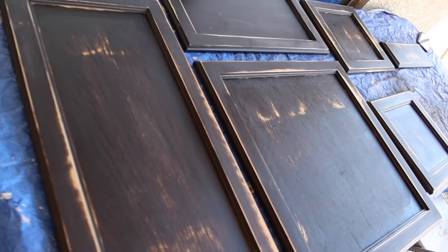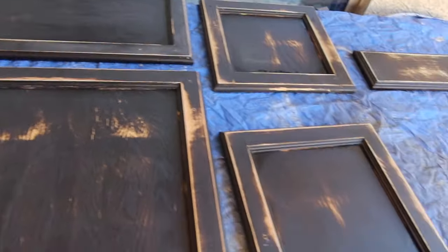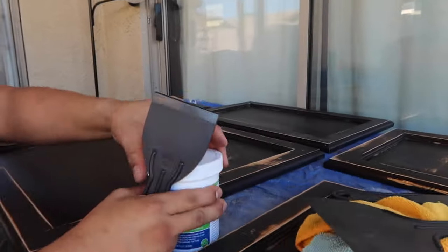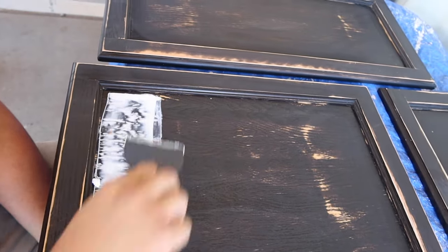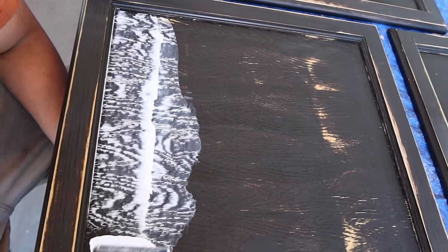After Edgar sanded everything down, we went ahead and cleaned all the cabinet doors with a damp microfiber towel. Now we are all prepped and ready for the grain filler. Alright guys, so now we're going to use this cabinet grain filler, and that's going to give us a nice, clean, and crisp look to our cabinets. This step did take us a long time, but it was really worth it in the end.